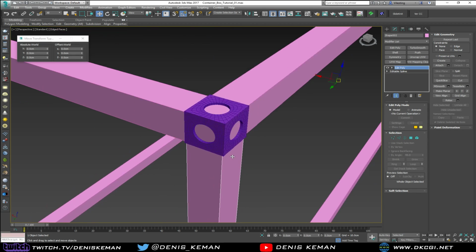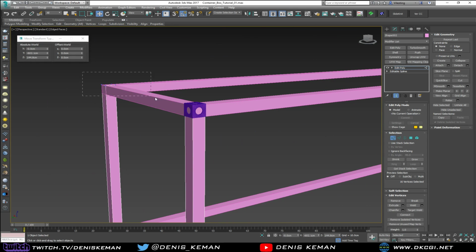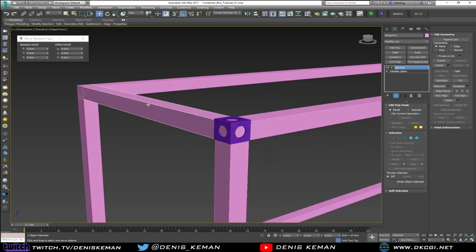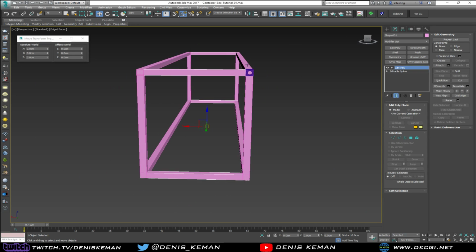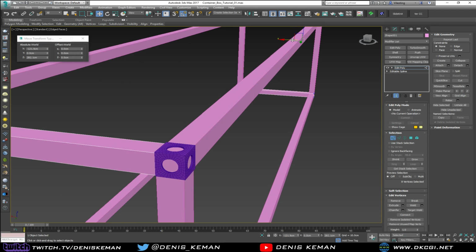So now what I want to do here is select all of these vertices on both sides, like so. Move them downwards till about there. Now select these, which are going to be across, like so, and move them on the X until they're out of the way.